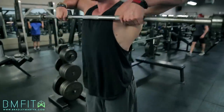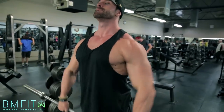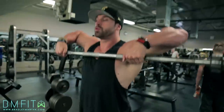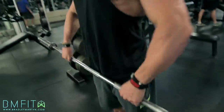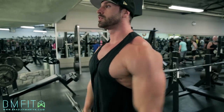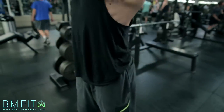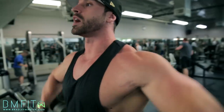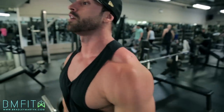So we're just warming up the shoulders. This is just a high row, keeping the barbell close to your body all the way throughout. What I'm focusing on is pulling with my elbows, keeping my elbows high — not pulling with my hands. I don't want my hands to go higher than my elbows. Elbows higher than your hands.